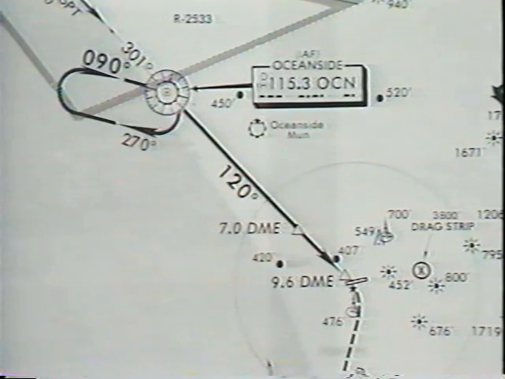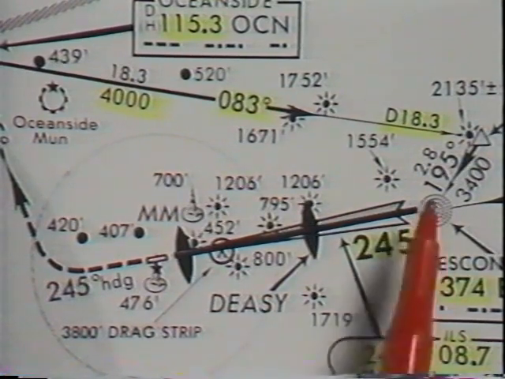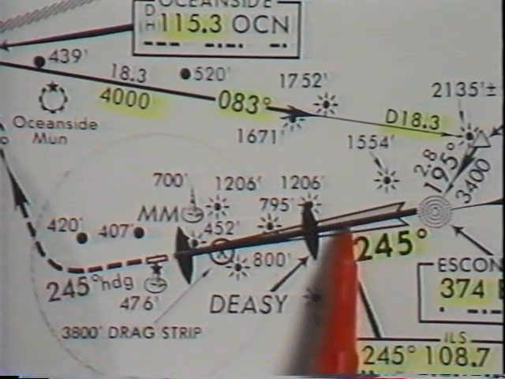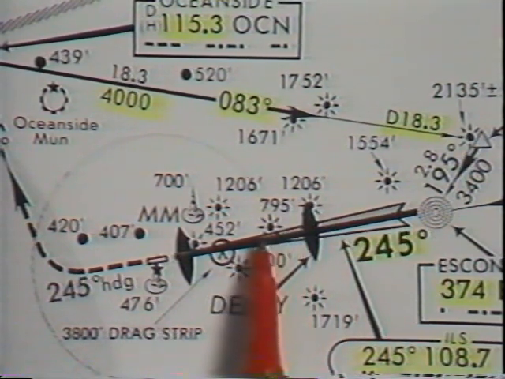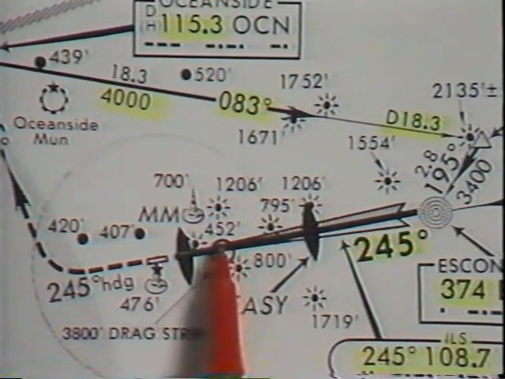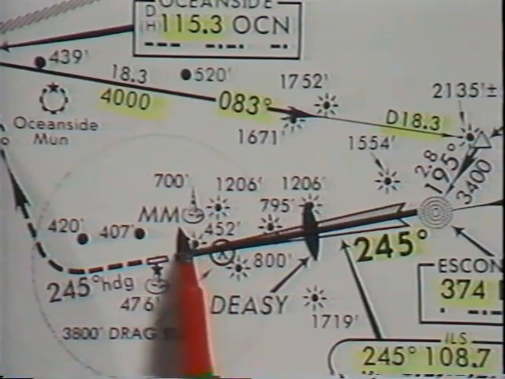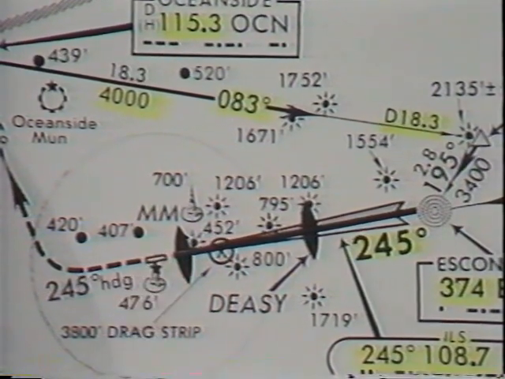Now, in a case where there is no DME associated with the approach, maybe there's something else that you can do. Let's take a look at the Carlsbad approach here, for instance. We could learn from looking at the VOR approach that the VOR is 9.6 miles from the airport. Okay? So when we're coming in on the final approach, if we have the DME information working for us, that is, we have the DME on number 2 nav or on hold, then we can just subtract mentally 9.6 miles from what we're reading, and that's about how far we are from the airport.